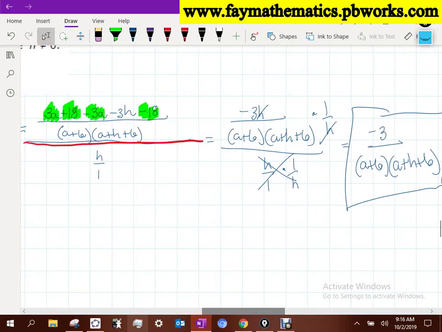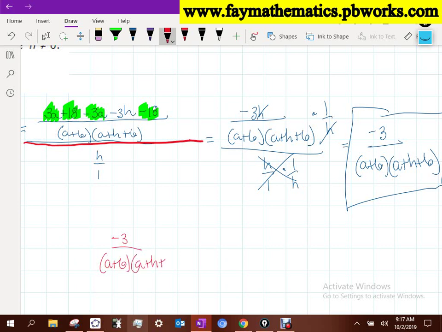So if you remember what that gave us yesterday, I want to open our eyes to where we're going to be using this later on. If we have negative 3 over a plus 6, a plus h plus 6, remember that h is the distance between 2 points on a secant line of our curve. Well, in order to approximate our slope, our hope is that that h gets very, very small, right? Approaches 0. So let's just wipe that away. Let's make that 0. And wouldn't that leave me negative 3 over a plus 6 squared? Does that make sense?